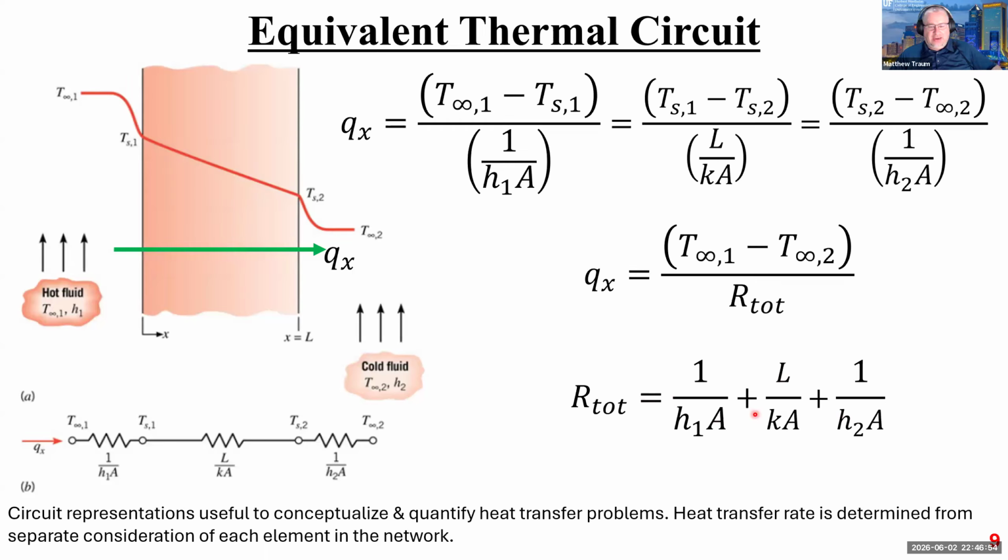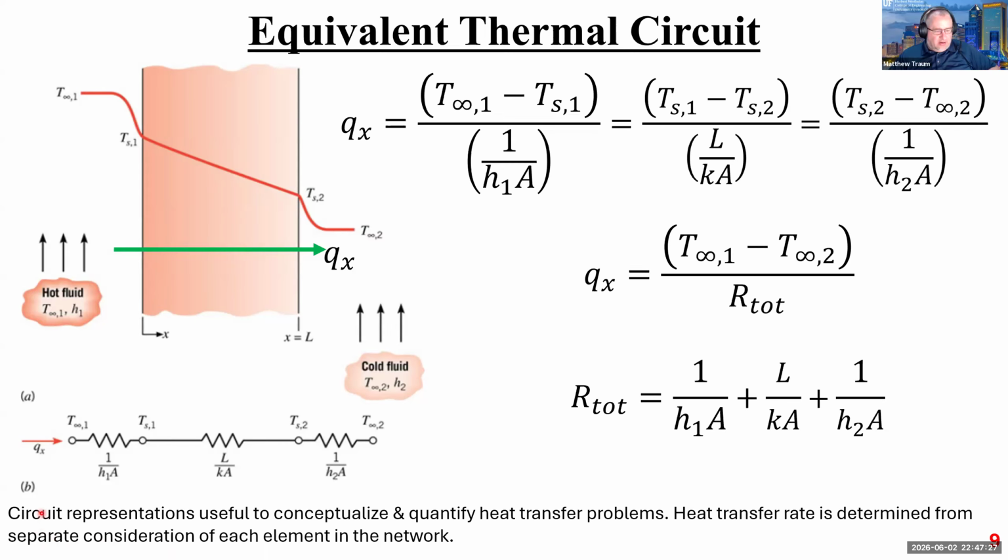And that's it, right? So now I can take this and plug it in here and solve for what this Q is based on these resistances and these temperatures without actually needing to know any of the internal temperatures. And by the way, if I wanted to know the internal temperatures, I can then take this heat flux that I've already solved for, plug it in up here, and then solve for the temperature at this spot or the temperature at this spot using this equation, right? So just like all of the tools that you have from circuits, it's perfectly analogous to use them here.